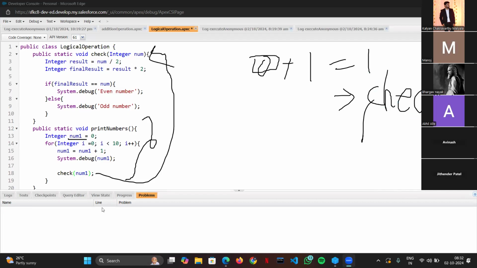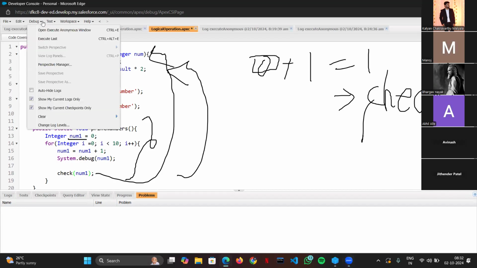This check method will take the value in num1. That variable will store the data 1 and pass it on. Now, this will check whether 1 is an even number or an odd number. If it is an even number, one answer. If it is an odd number, another answer. Clear? Yes, sir.